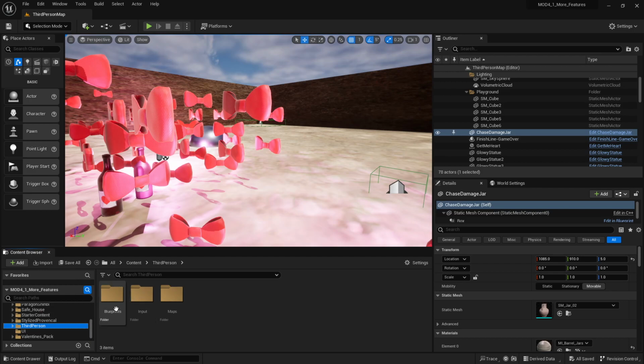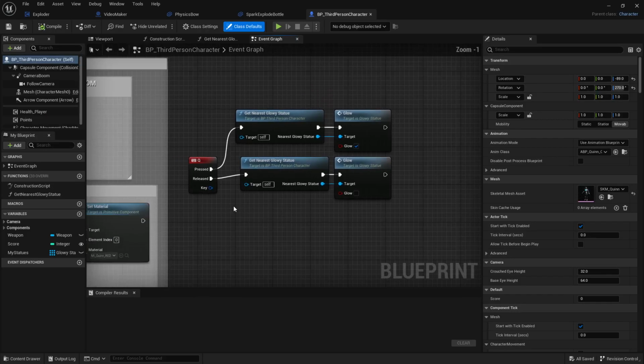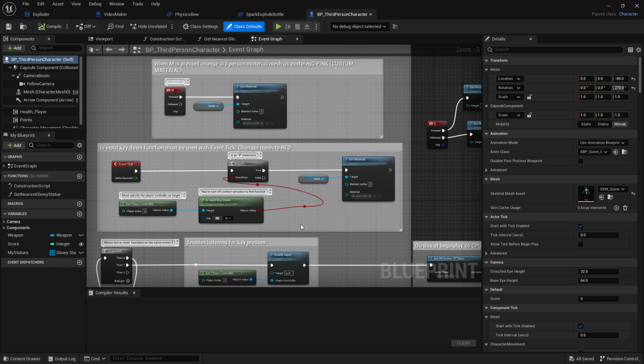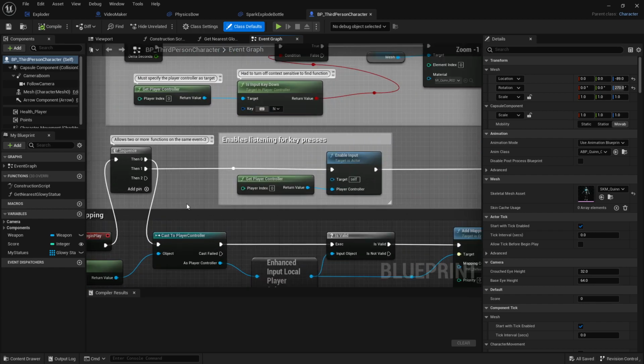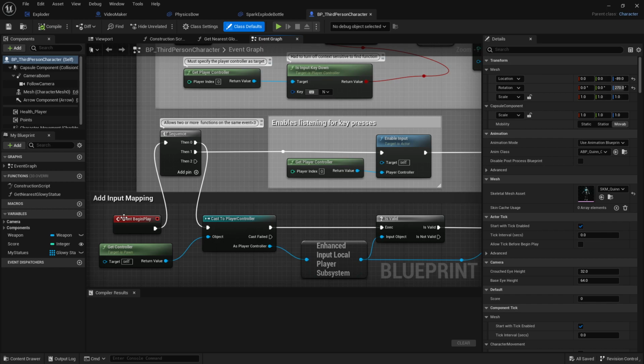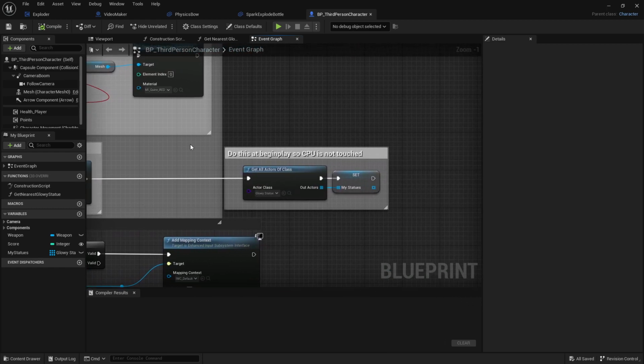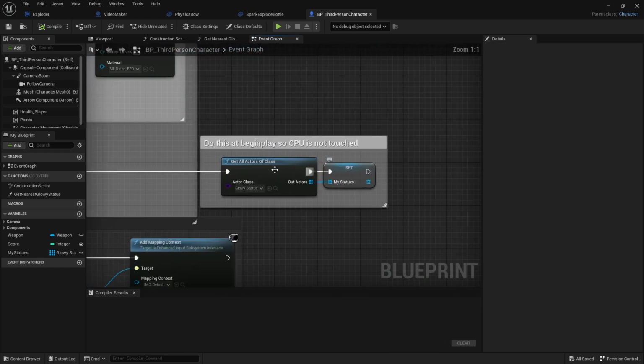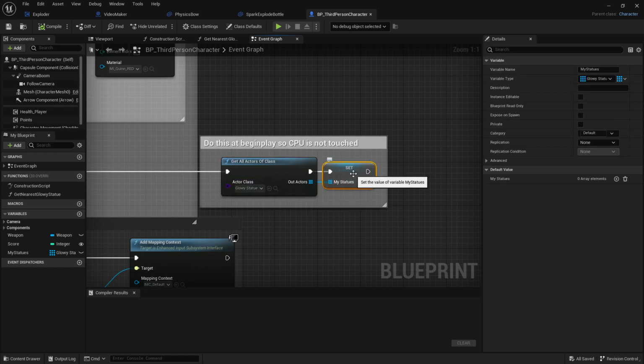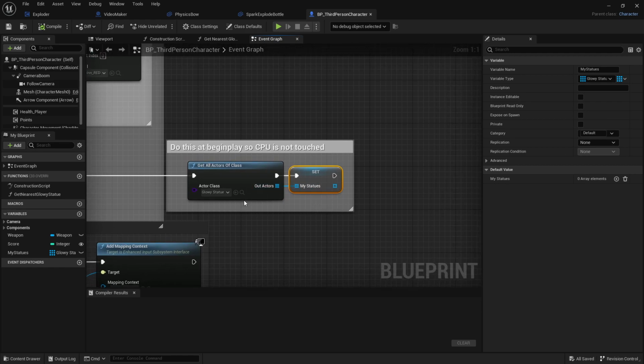Really quickly, I'd also like to show how I used the sequence node on my third-person blueprint right here. I just use this because you can't double call on Event Begin Play, just to enable input for the player controller. And also I called my Get Actors of All Class, my glowy statue, and then I set that array.